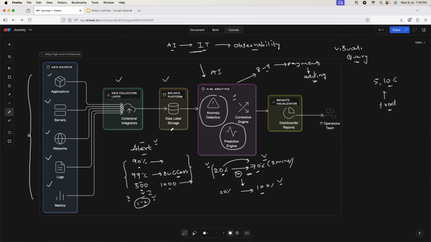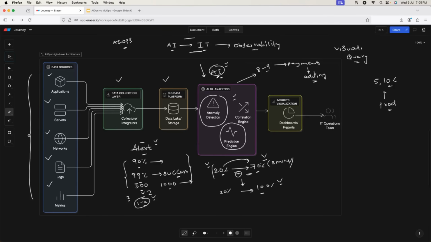Now, anyways, what DevOps and SRE engineers do as part of AIOps, or you might call it AIOps engineers, what they do is add AI to the existing observability system. But Abhishek, do AIOps engineers develop this AI? They can actually do it.